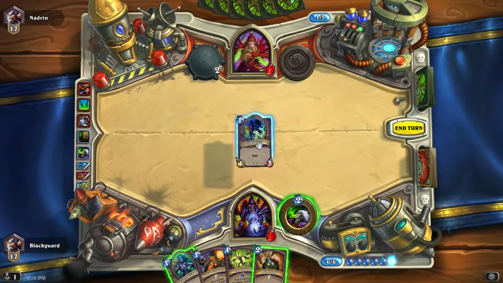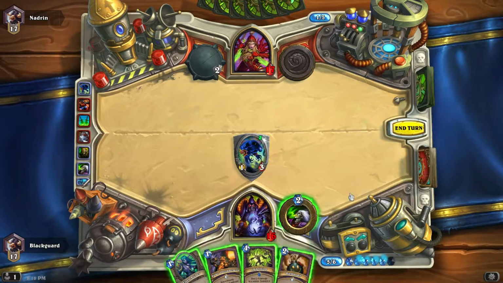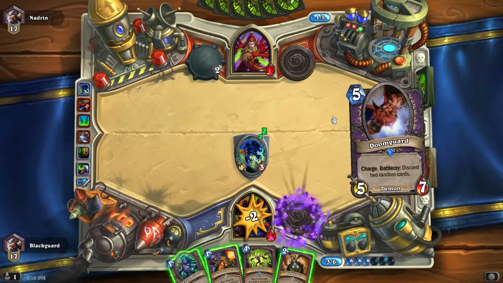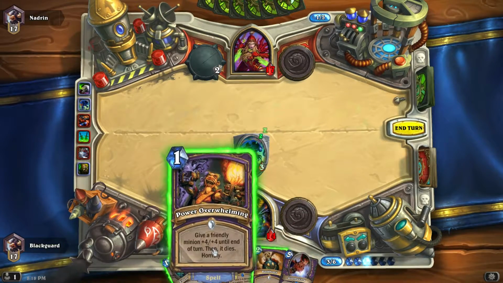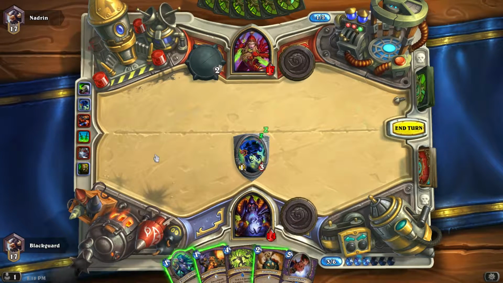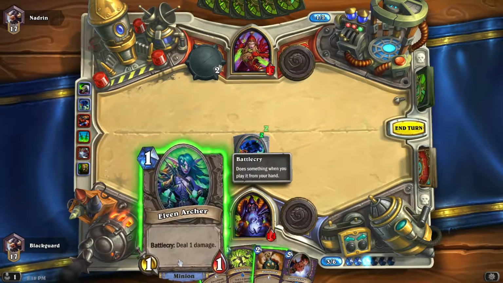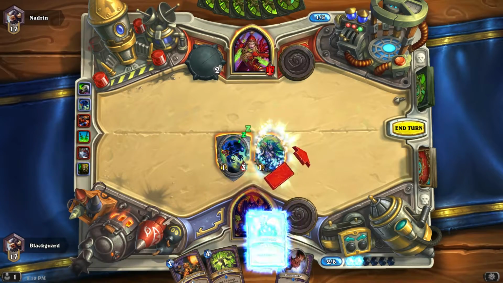Not a lot of good options, so we will just tap. Okay. So we have a Doomguard for next turn, and do we want to get rid of anything here? Let's spill our hand to lean down a little bit. Shot, one kill.